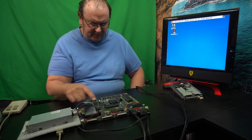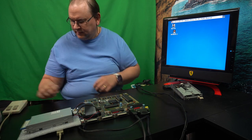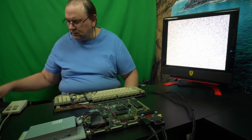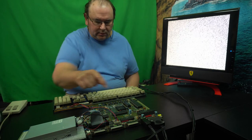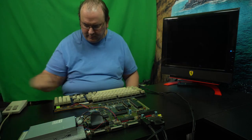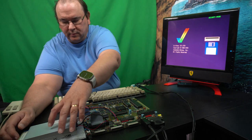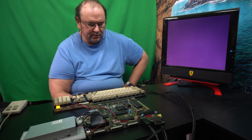So now we need to validate the keyboard. So I will actually have to go get it. So, found the keyboard. Now it's plugged in. Let's apply the power. Power light. And we will again load the workbench, which is also good testing for the disk drive.